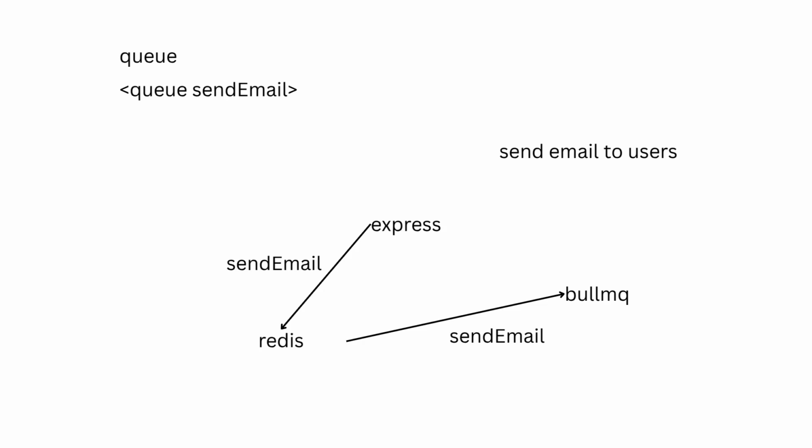Now let us consider what real-life technologies we're going to use in order to pull this off. We have a server, which is an Express server, and then we have the worker node as BullMQ. This is a Node.js library that we are going to use. And then we have a Redis database, and then for sending email, this is our job, right?